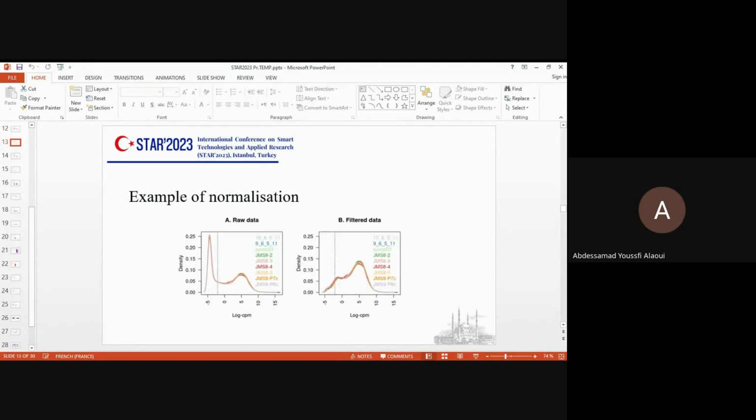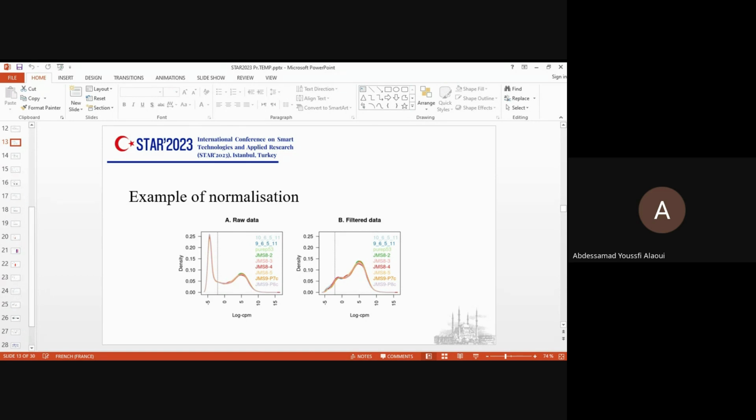So here, for example, is a sample for the log CPM. For the read count, generally it's hundreds or thousands for each gene. But after the normalization, as you can see, for example, here we can find 0.5, 0.25, 0.20, 0.15, 0.10, 0.05. So we can reduce the values of the counts and concentrate our data toward the center.